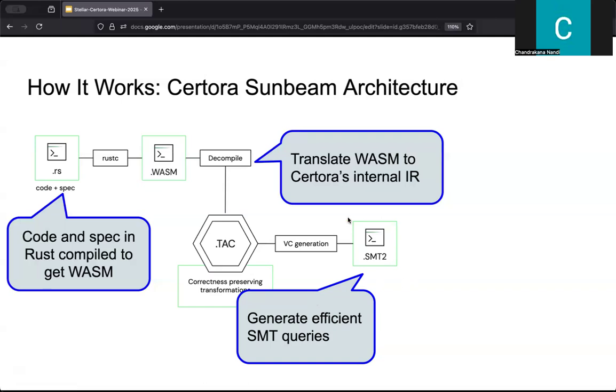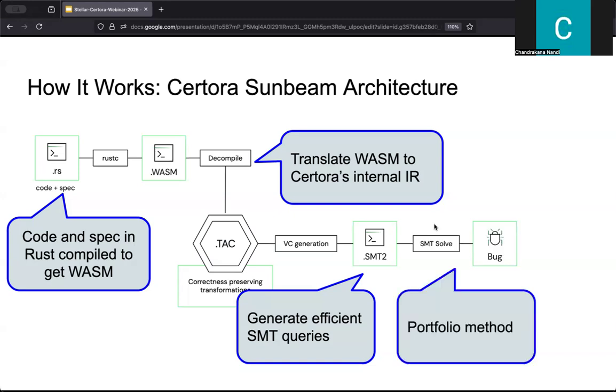After it produces a logical formula whose validity would ensure that the code satisfies the specification, Sunbeam negates the formula. And then it uses these SMT solvers that I just mentioned, like Z3, CVC5, CVC4, to check whether this negated formula is satisfiable. We can talk about why this works in a separate webinar. But the key idea is that if this negated formula is satisfiable, then the code does not satisfy the specification. And the satisfying assignment gives us a concrete counterexample showing a violation.